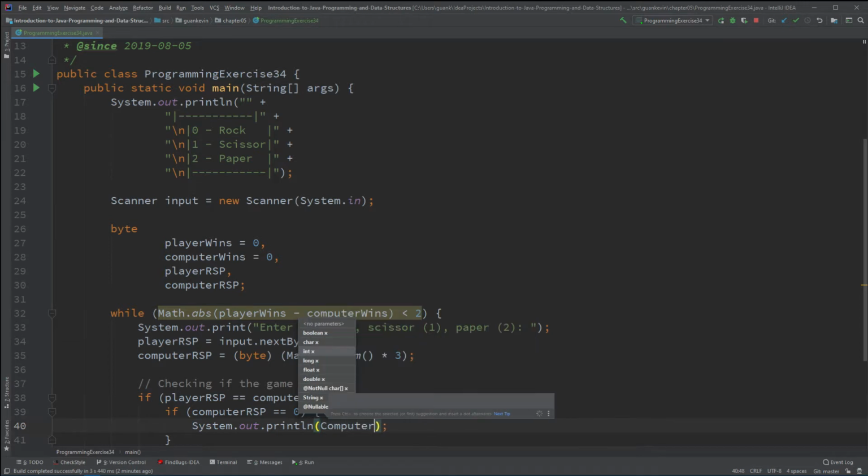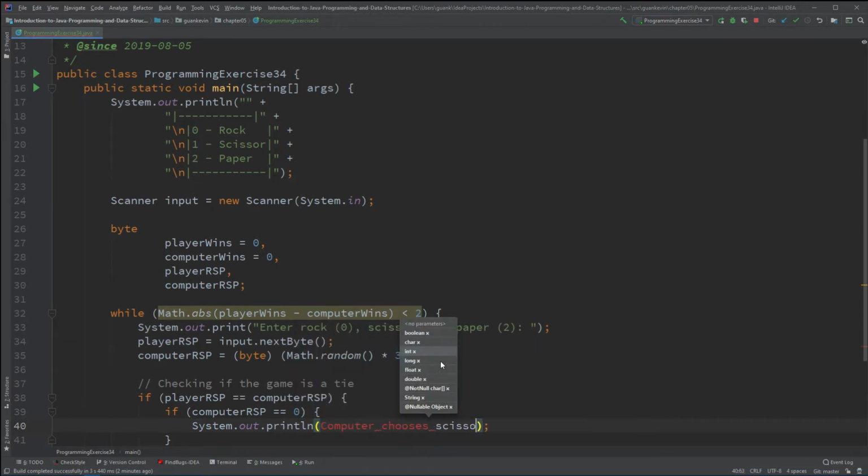All right, computer chooses scissor. Oops, I meant to say 0 is a rock. 0 for rock, all right? And it's a tie.